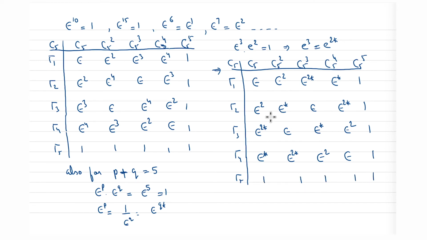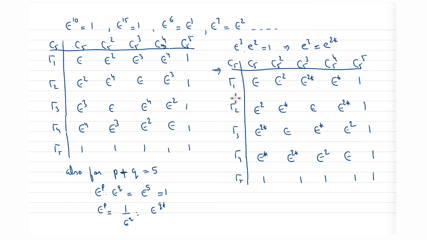So now, very interestingly, you see that there are two types of powers in this. And then if we rearrange the columns and rows, what we can see is that there are certain sets which occur in pairs, which are complex conjugate pairs. So let's see how to do that.